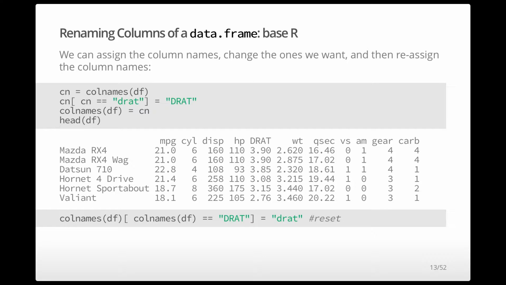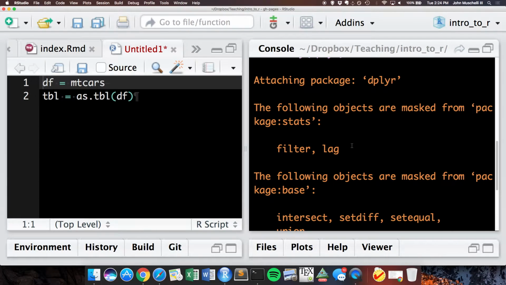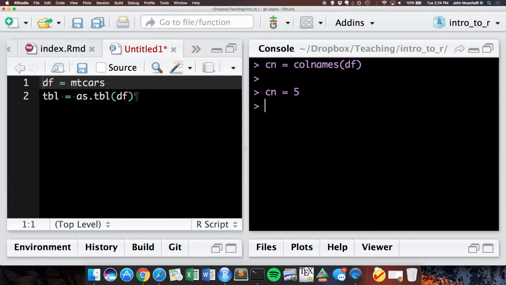Okay? So once I did this, I could do this, for example, cn equals 5. Doesn't matter. After you do this command, cn is on its own. It's something completely separated from the data set.